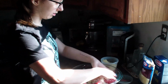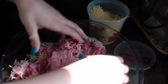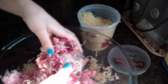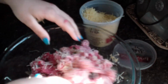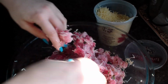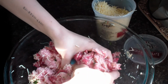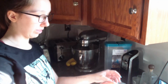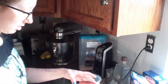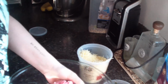So this is where your hands are going to get a little bit messy. You're just going to go in there and mix everything together thoroughly. My bad, I forgot to put the breadcrumbs in. That's why it's not fusing together very well. So after we put the breadcrumbs in, we're just gonna go ahead and mix it thoroughly still.